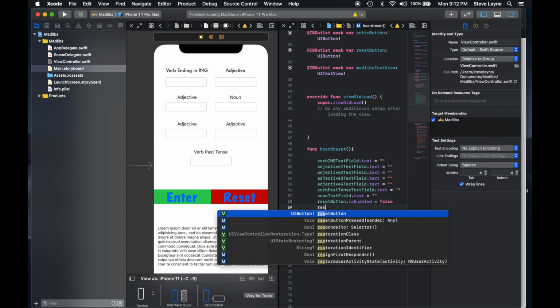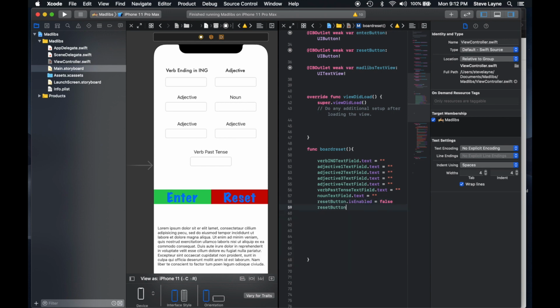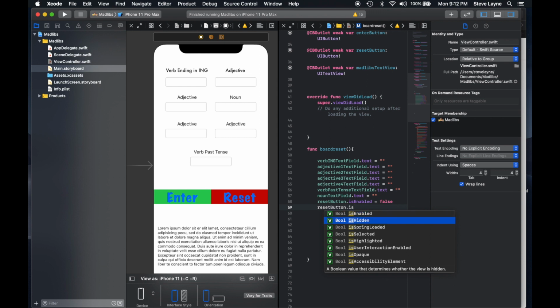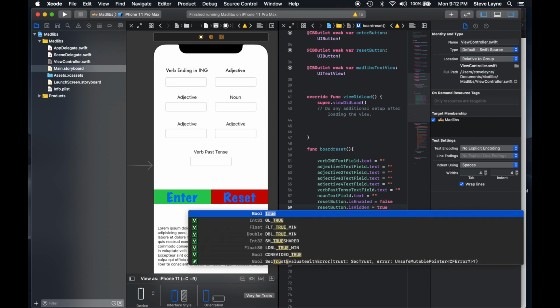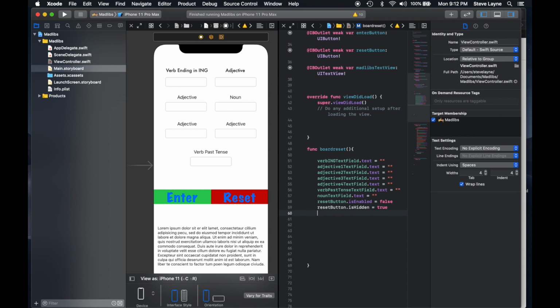You could also hide it by doing is hidden, and you would set that to true. The is hidden part is optional at this point. If you don't want to do it, that's fine. We're also going to set the Madlibs text view to make sure that this doesn't show up, so you can set this to whatever you want.